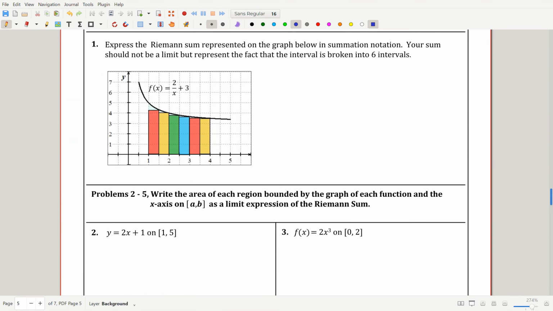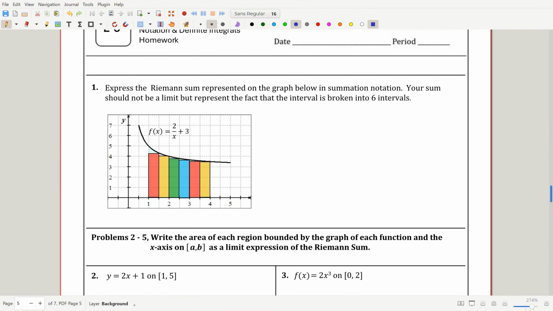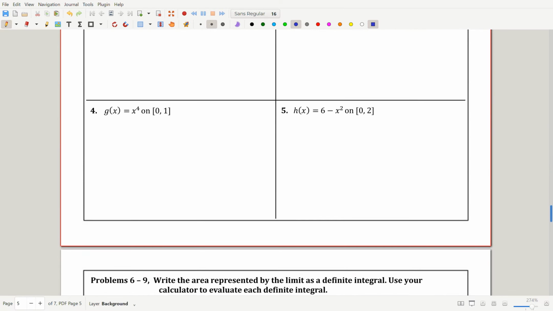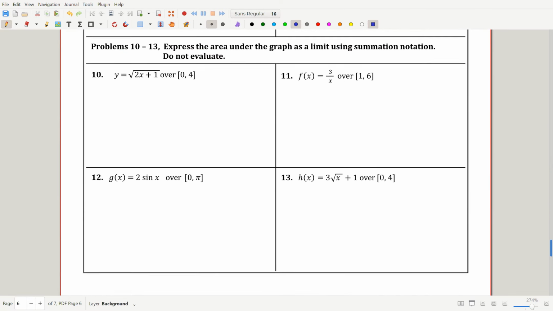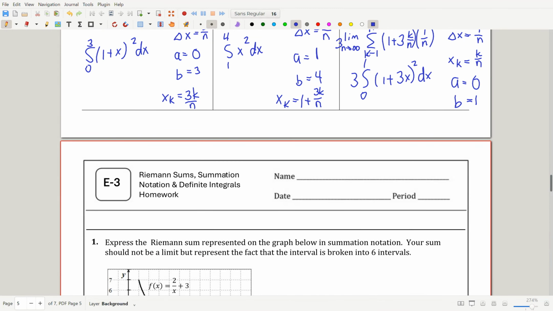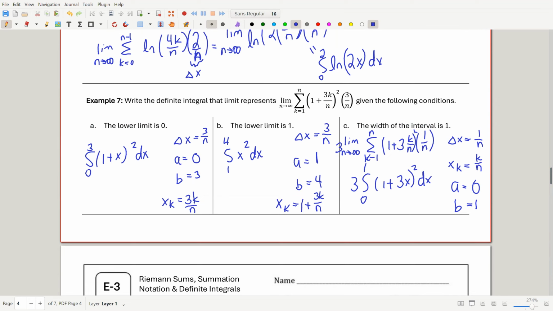Today's, yeah, mine doesn't match here, which is weird. I can't show you what I want you to do, but that's okay because you have the right thing. I printed out the right thing for you, but I just don't have it in PDF form to show it on the board.